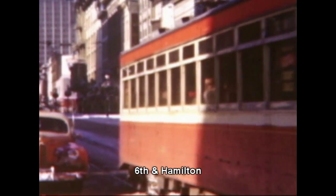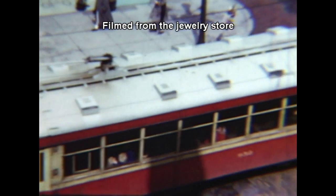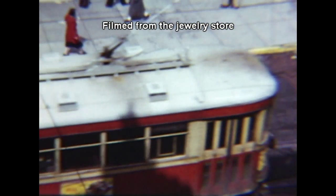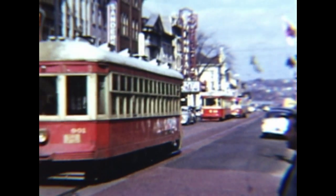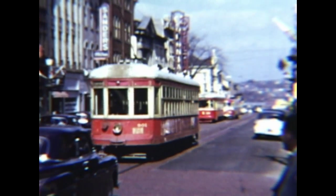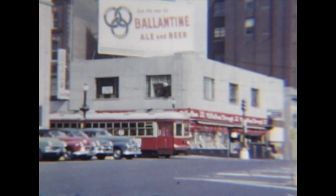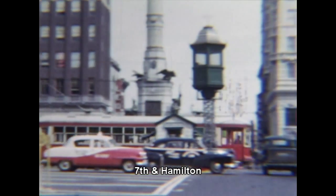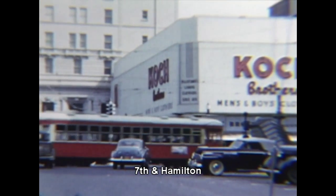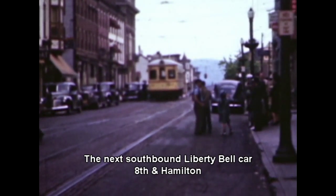For this observer, the operating heart of the Lehigh Valley Transit Company is best represented by the downtown Allentown Hamilton Street intersections at 6th, 7th, and 8th Street. In the 1940s, an average of 38 regularly scheduled cars per hour passed through each of these intersections — roughly a streetcar every one and a half minutes — not including extra cars, freight cars, and other railcars that showed up from time to time. The population of Allentown was roughly 100,000 people, a significant number of whom rode transit. Seeing the cars and the traveling public downtown was a sight to behold.